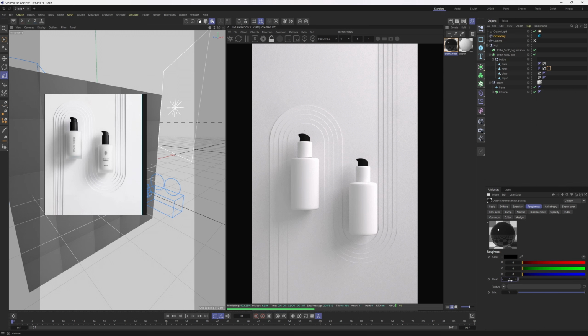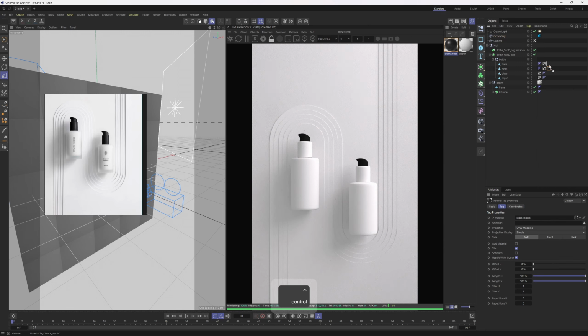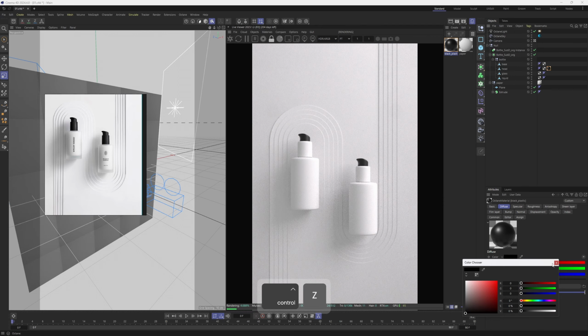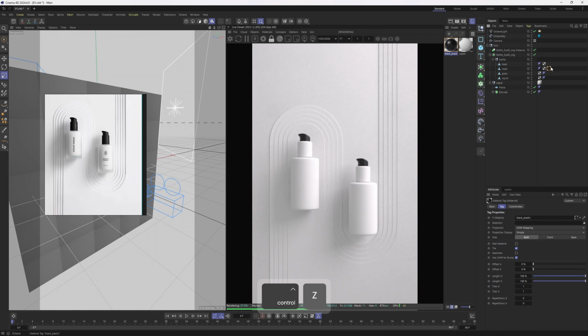And the roughness should be around 0.4 or 0.3. I think we need to duplicate this one on the base. Yes. But something is off, obviously. I think, yeah, it is because of the clay mod. I will turn this off. And here we go. Let me change this to pure black.